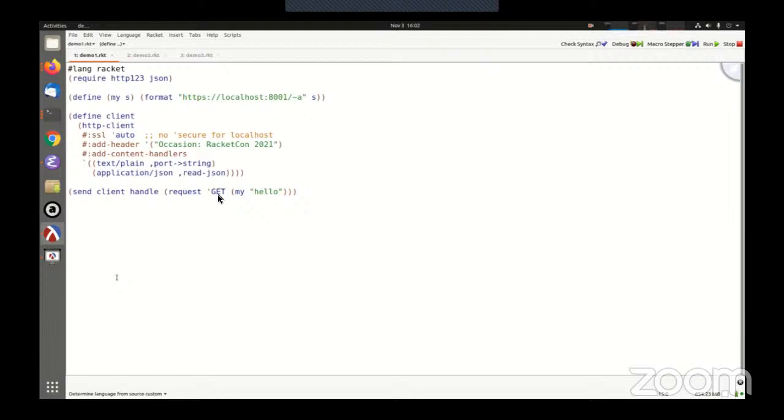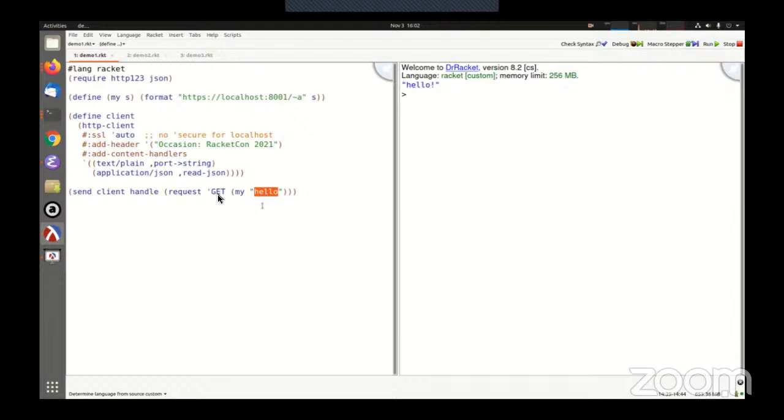And then I can perform a request by calling the handle method with a request structure. And so if I do that at the hello URL, then I get a string, hello from the server. Let's see, here's another URL. I can ask for the date, and I get a string.